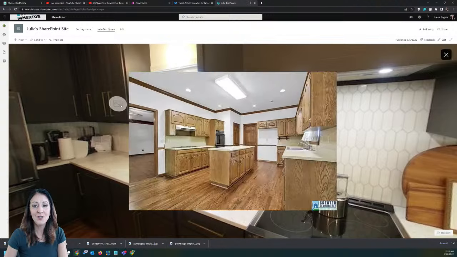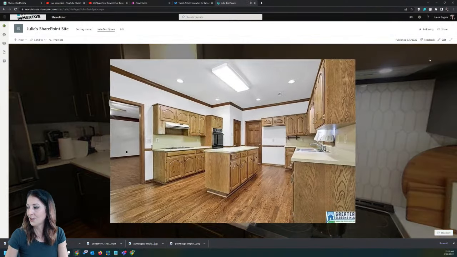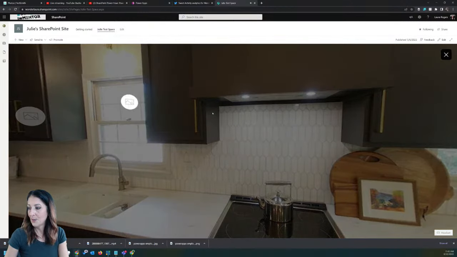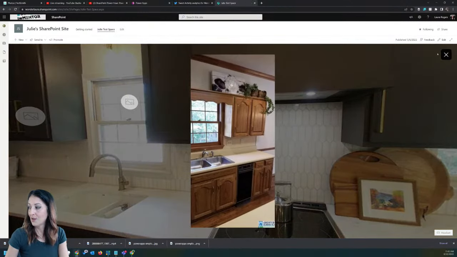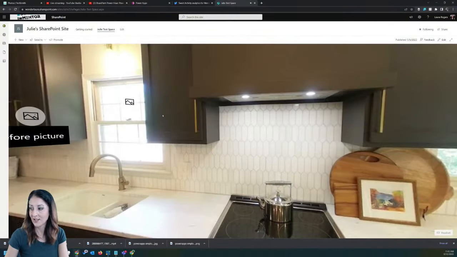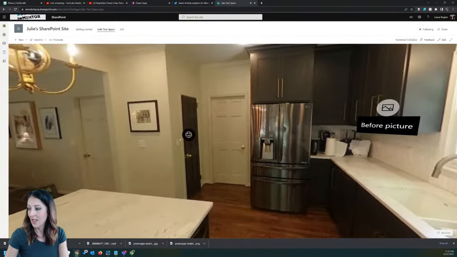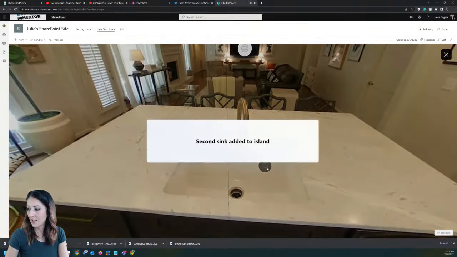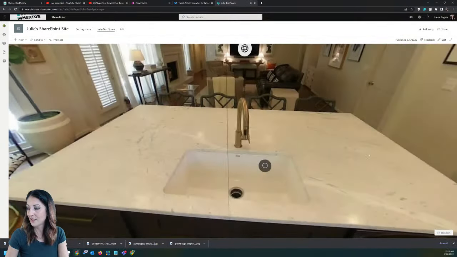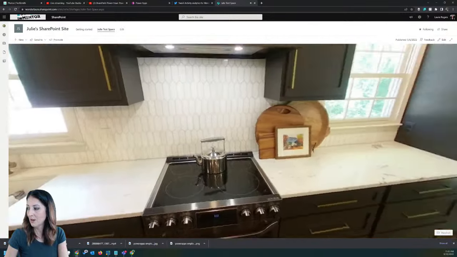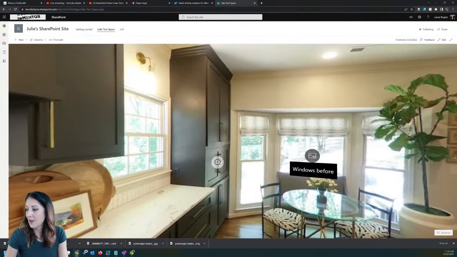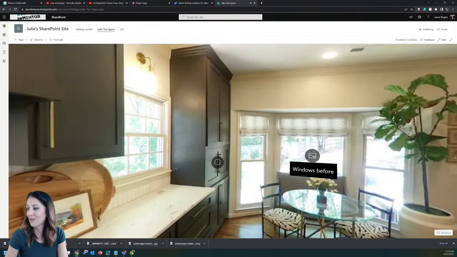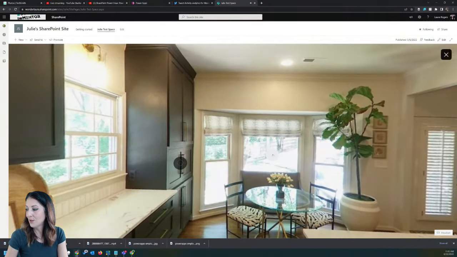And I think I showed you this one. Here's the before picture of the kitchen. Here is the before picture of what those windows look like, and the cabinets. They're pretty drastically different, right? And then that one's going to take me into the closet. And there are two sinks in this kitchen, one over here. And there's a hidden coffee maker. I put a picture of a coffee maker in the windows before.